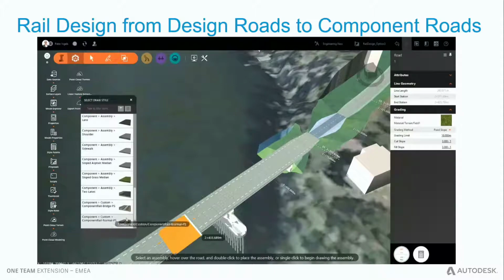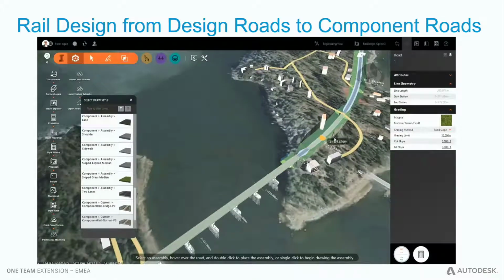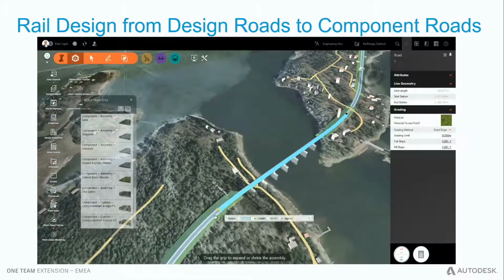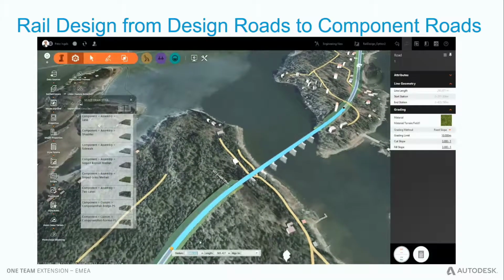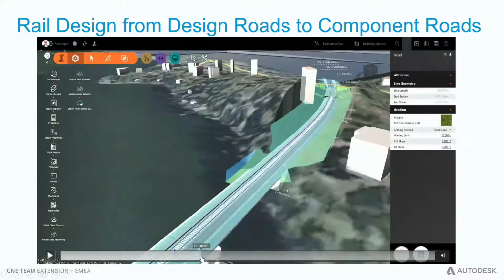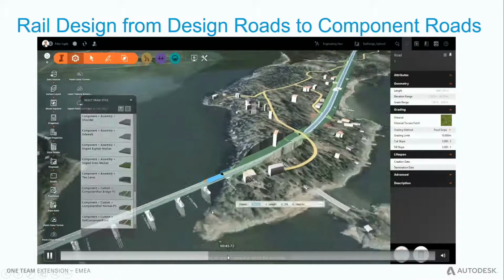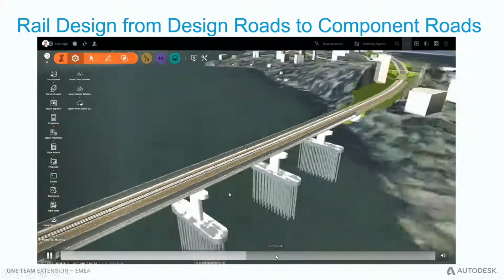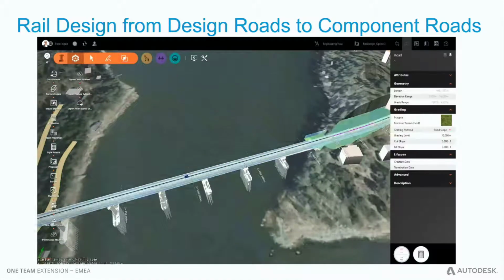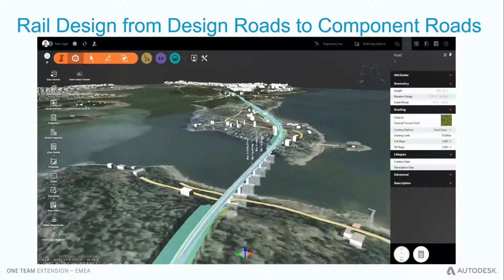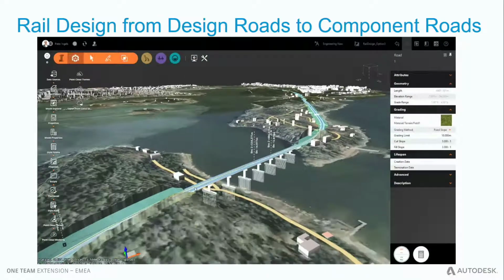And then from within the sub-assembly library for the component roads, you can make changes to each and every part of the track, right side, left-hand side, median, etc. So very flexible tool for modifying. As you can see here, we can specify from one station to another station. And those of you who know component roads know how flexible that tool is. And if we are done with a certain profile or certain type of assembly, we can easily save it as a sub-assembly and use it in our future projects.